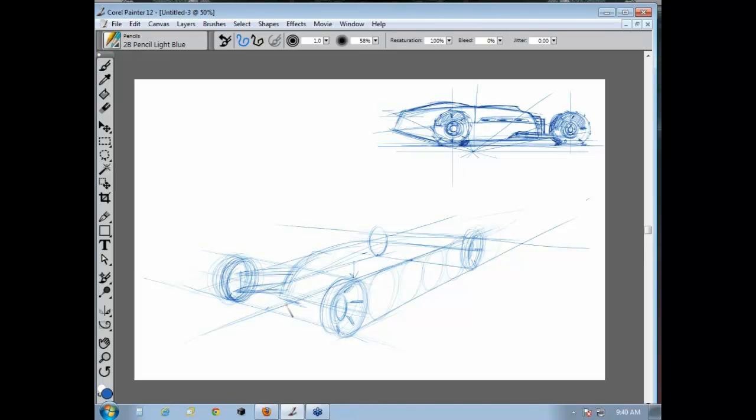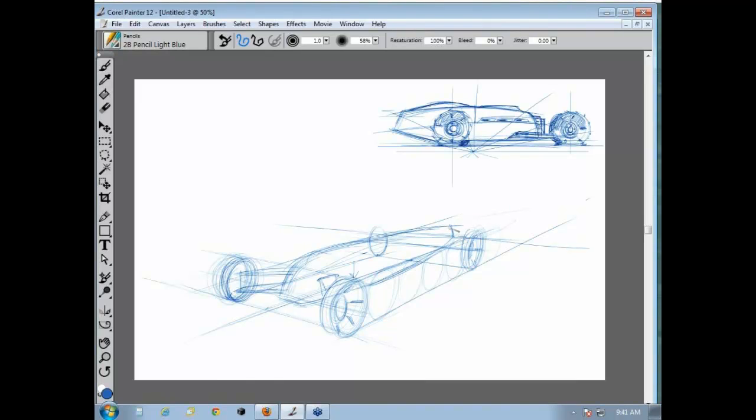Yeah, a lot of times if I have to have an exact replica, like if I'm doing hot rod design, I usually have to make my stuff pretty accurate to the client's car. I usually request that they give me photos of their stuff, even if it's in progress and I don't have the whole car there. I'll actually just use it as an underlay. And if I don't like a perspective, I will find another car, even on the web, that's similar to what they have, and then I'll change it to their design. So I'll still create a line drawing. So I really don't use the clone tool.